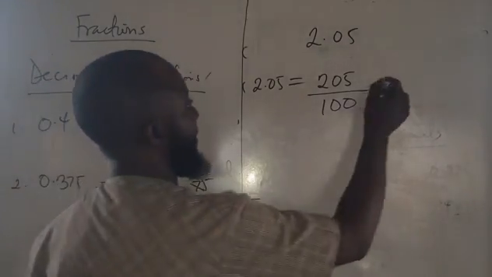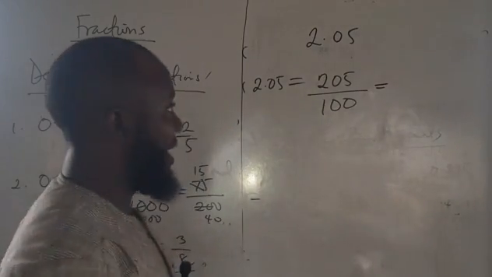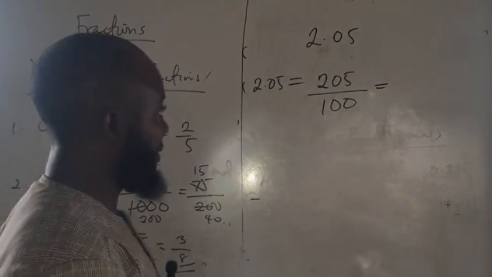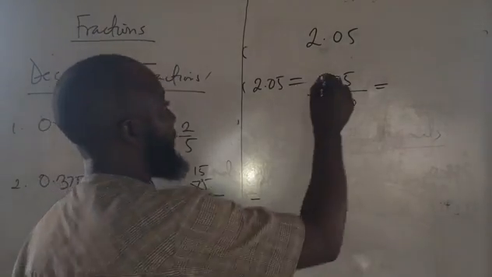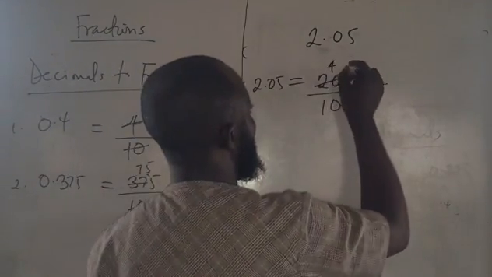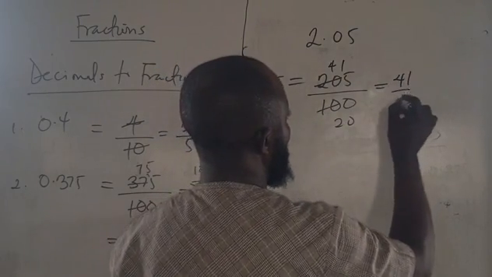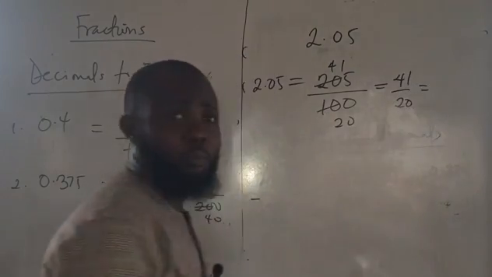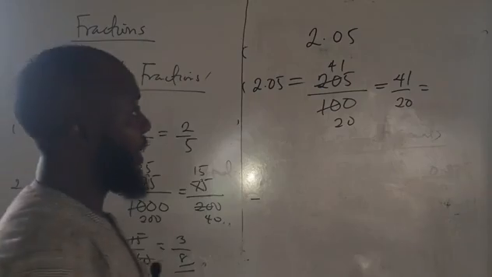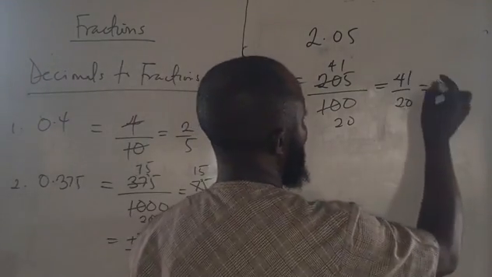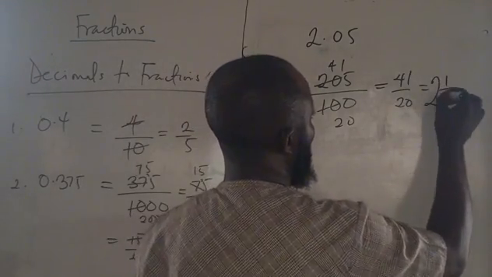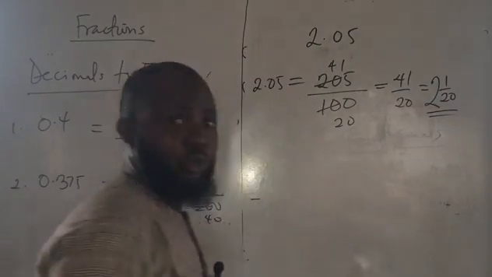So in this case, we can then simplify further by reducing it to its lowest term. So 5 can go here, 5 here, that is 1. 5 can go here, that is 20. So we have 41 divided by 20. So this is an improper fraction. We change it to a mixed number. So that is between 20 and 41, that is 2 remainder 1 all over 20. Hope that is clear.